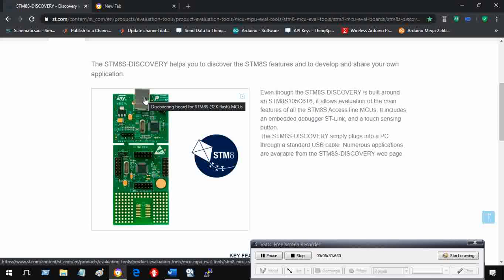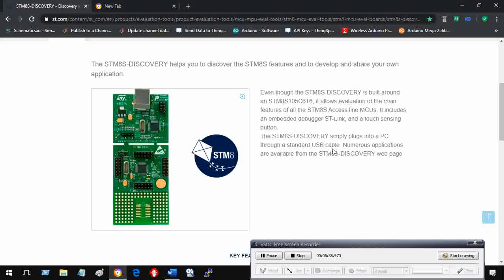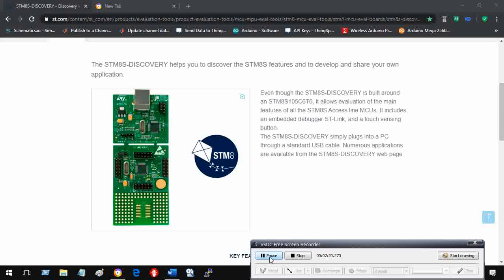And a lot of information, guidelines and applications, solved applications, everything is given in this website. To be able to develop any product based on STM8S, you need to have this part which is called ST-Link, which is an embedded debugger.